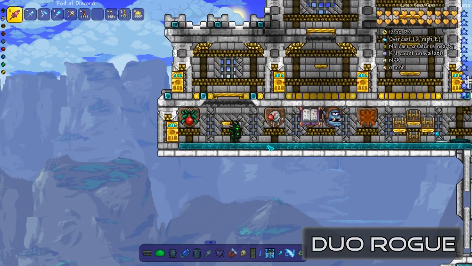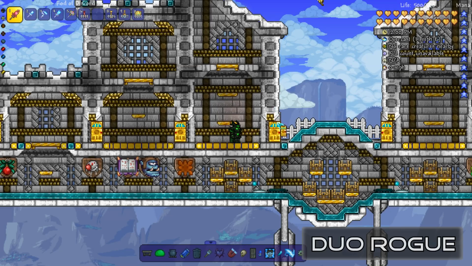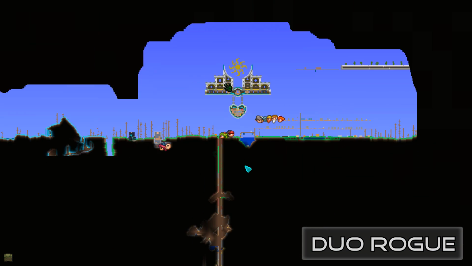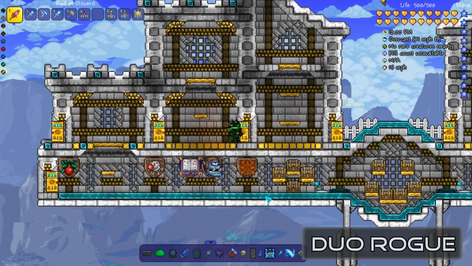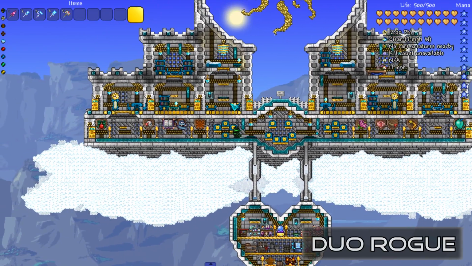So all that's left is for me to decorate the build, and the NPCs who are just hanging out on the floor right now start moving in. And then after that, I will need to place the clouds just to finish this build up. And that is the entire rebuild done.